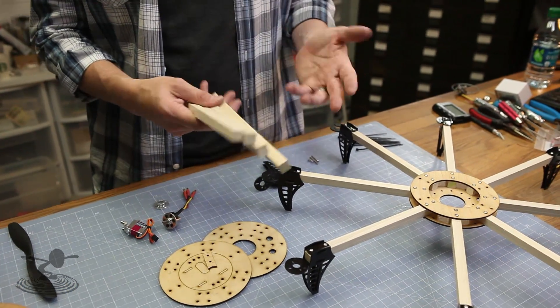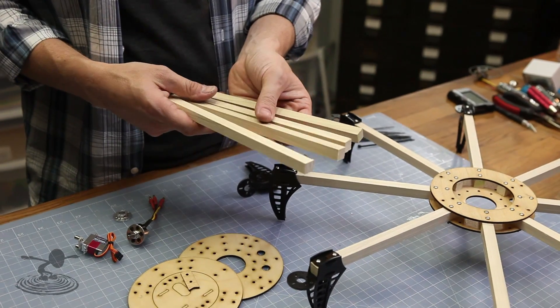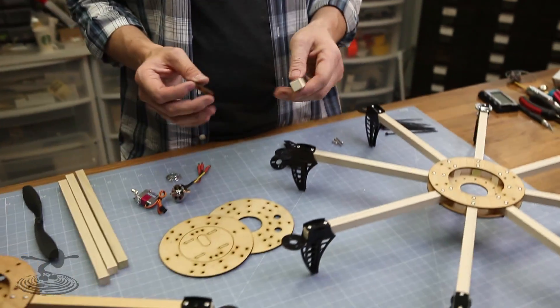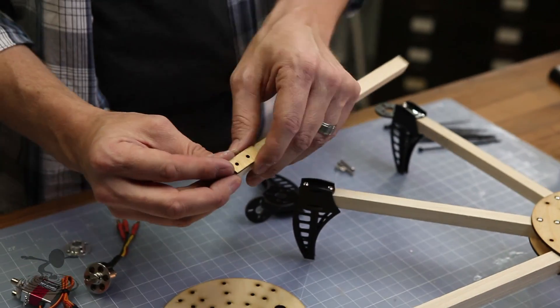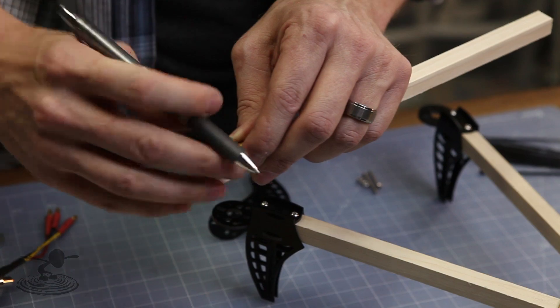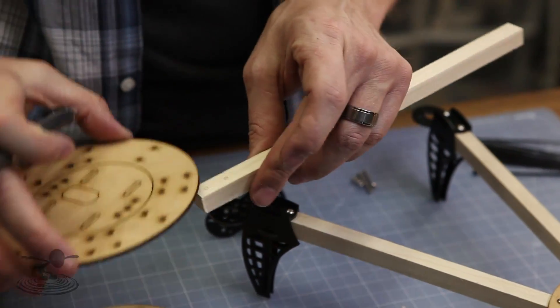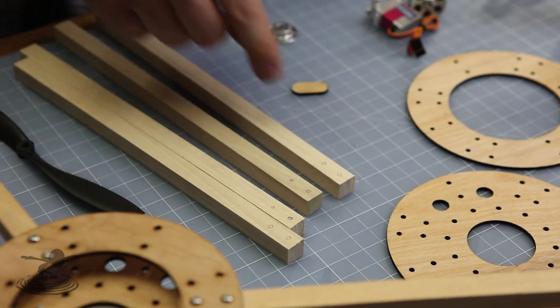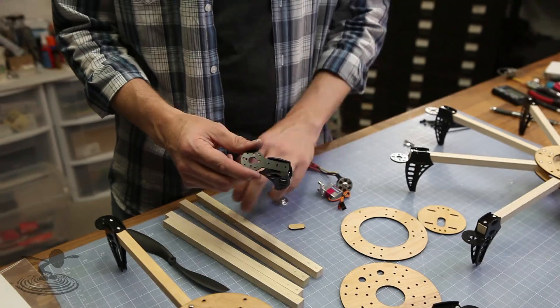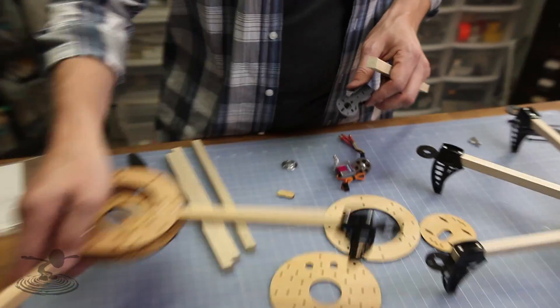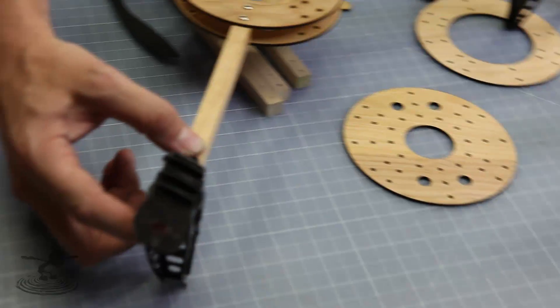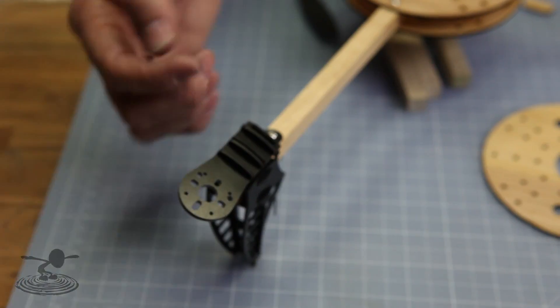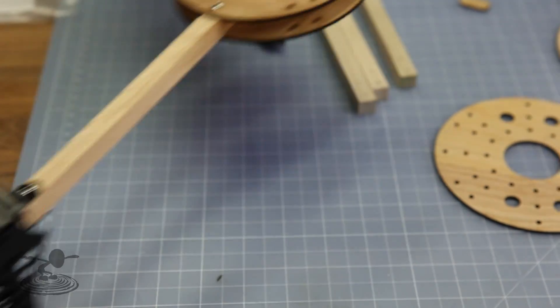If you bought the booms, we sell these for 10 inches or about 25 centimeters, and we sell these so you can just buy them and be done with them. Or you can go to the local hardware store and get half inch wood square dowels. 25 centimeters or 10 inches is a good size to start. And what you want to do is pull out your little template here. Just mark your holes right there. And those are your holes to match up with the holes on your hub.